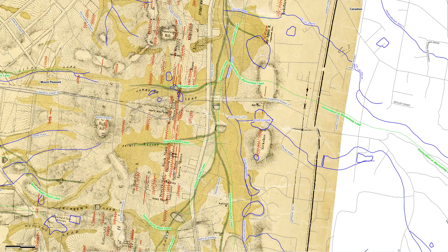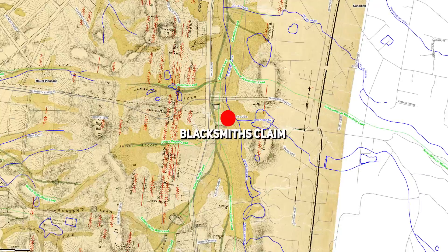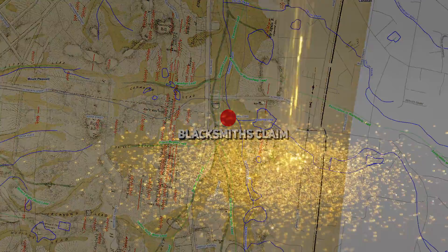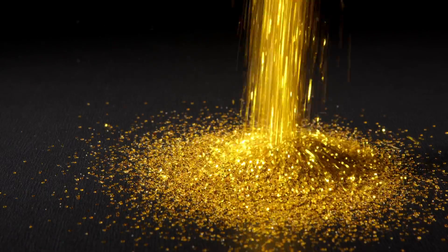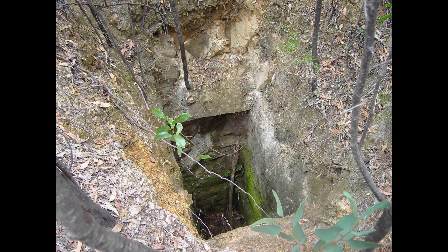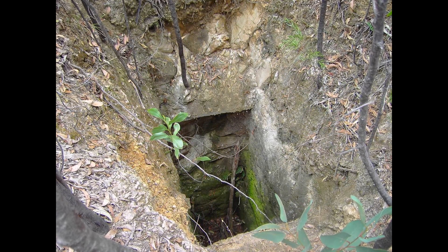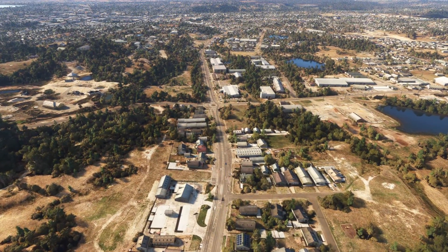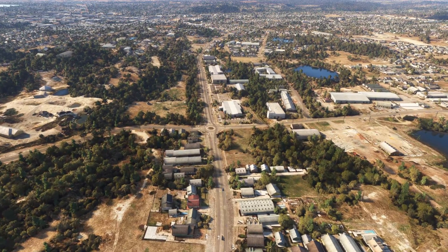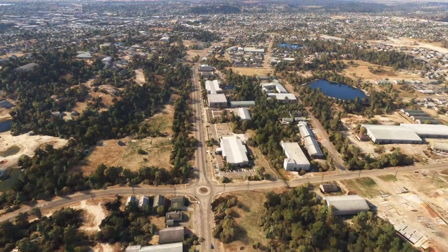The discovery of over one tonne of gold at Blacksmith's Hole, located in Ballarat's Canadian Gully, marks one of the most remarkable events in Australian gold rush history. Worth approximately AU$122.83 million at the current gold price, it's considered one of the richest alluvial shafts ever dug, not just in Australia but possibly globally. The concentration of gold in this particular shaft, coupled with the fact that miners reportedly extracted an ounce of gold per bucket of earth, places it among the most productive alluvial gold mining operations ever recorded.